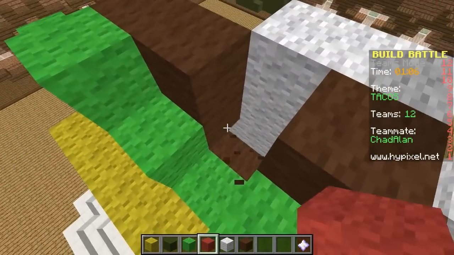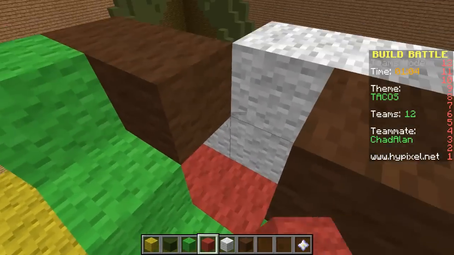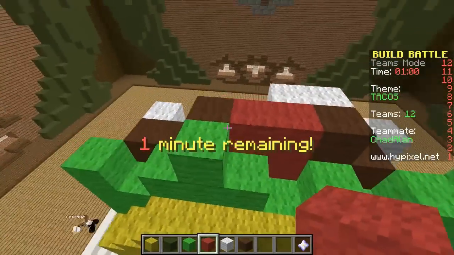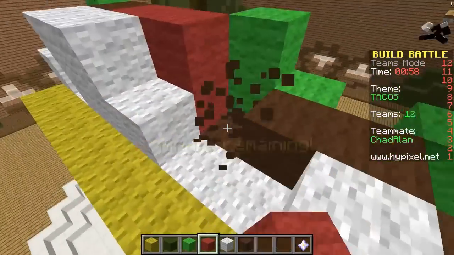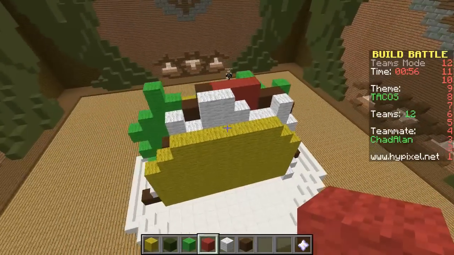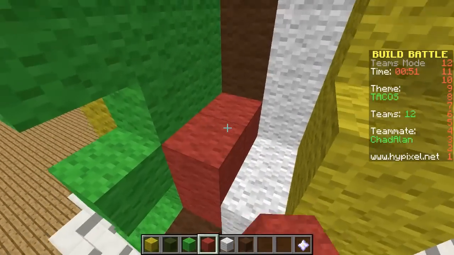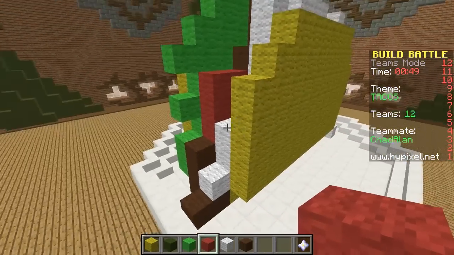Okay, well, this is a beautiful plate. One minute left. Are you serious? Yes. Oh my gosh, we're all gonna die! Yes, my plate's beautiful. Should I do like a fork or something? I don't have time for a drink. What should I do? Go ahead and try. No, no fork for tacos.